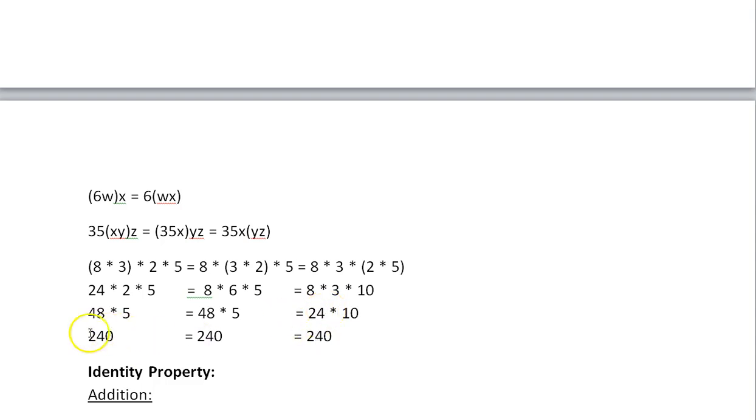Now, did we get to the exact same set of numbers? Yes, we did. But sometimes grouping them a little differently, you can make your life a little easier. So sometimes it's worth taking a pause and saying, okay, what's the bigger picture here? Do I have to jump in and do it left to right, or can I use the commutative property and associative property to help me out?